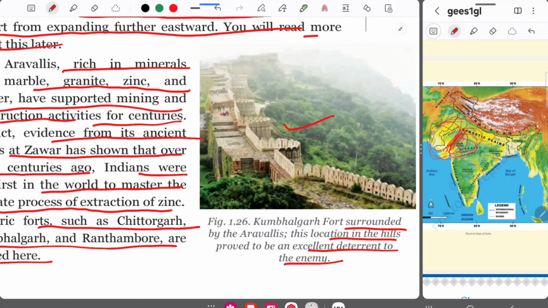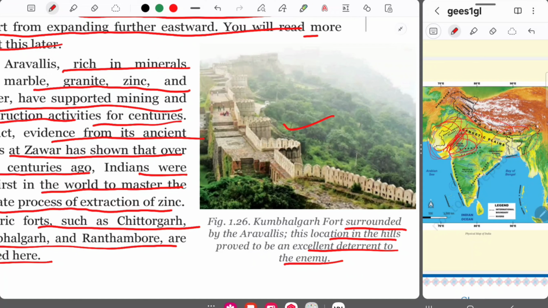And see why during those times they used to build these forts. During that time, the kings used to build large forts in their area in order to prevent enemies from entering. Otherwise, another king who wanted to capture the territory would come and capture it, and however much area they could capture, it used to be theirs. It was like that earlier. That is why they used to build so many forts, in order to save their place and save themselves from the enemy.